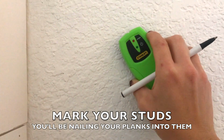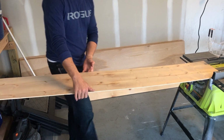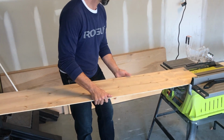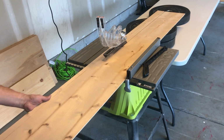We decided on 8-inch planks for our shiplap, so here we are cutting our first piece of plywood down to 8 inches. A lot of people on the internet say that you can go to Home Depot or Lowe's to get this done, and that's simply not true. We checked both hardware stores in our area and they said no.